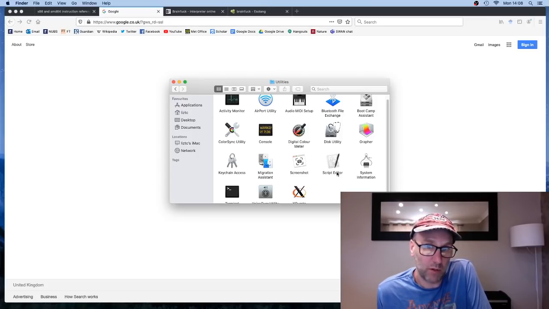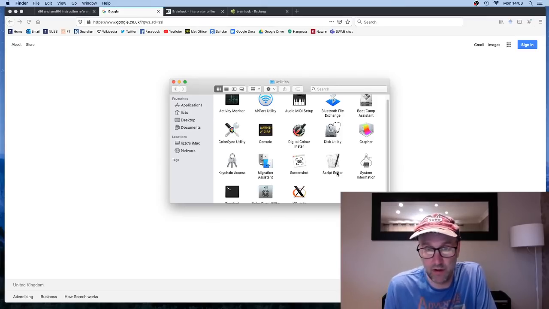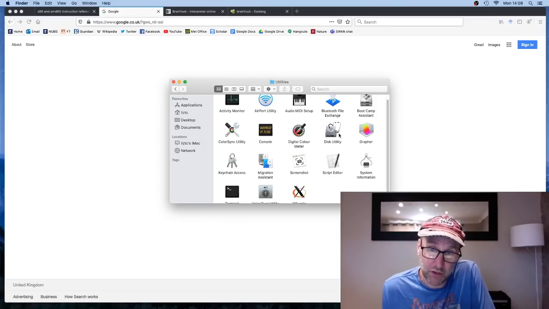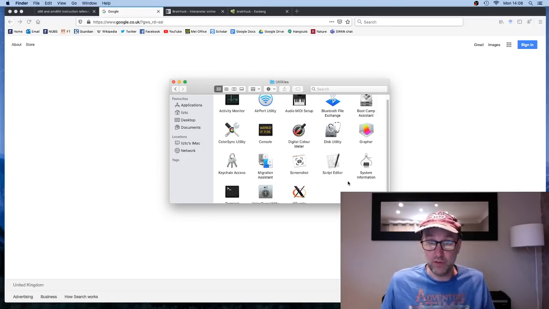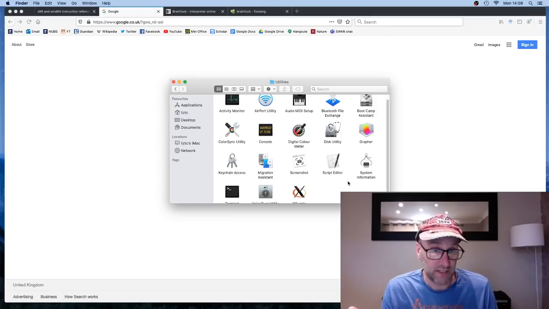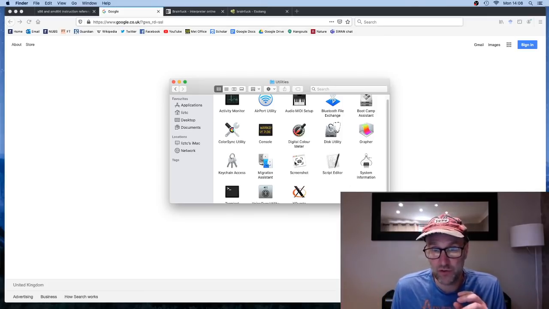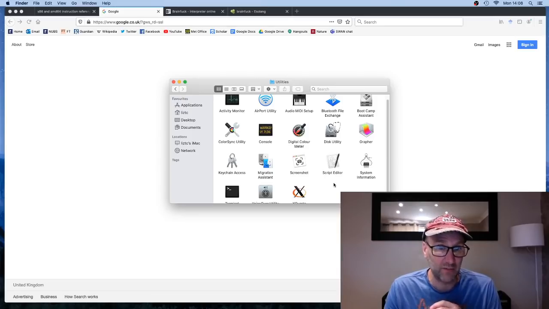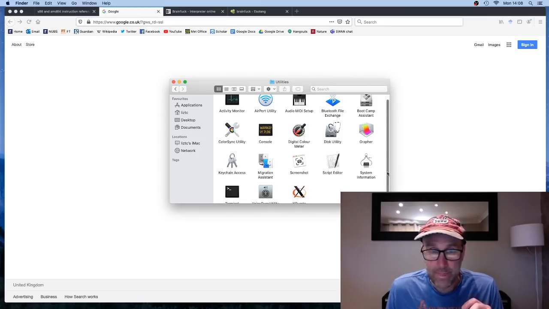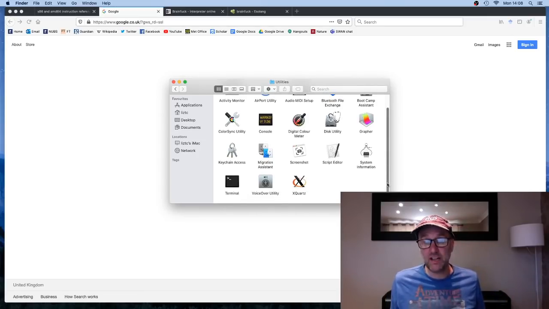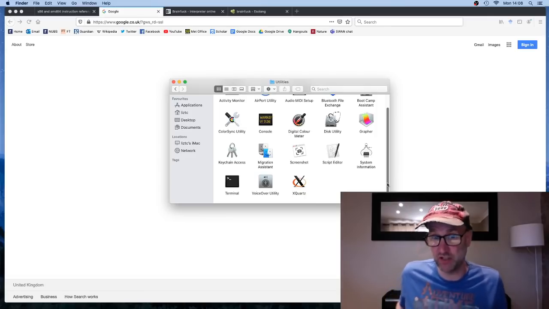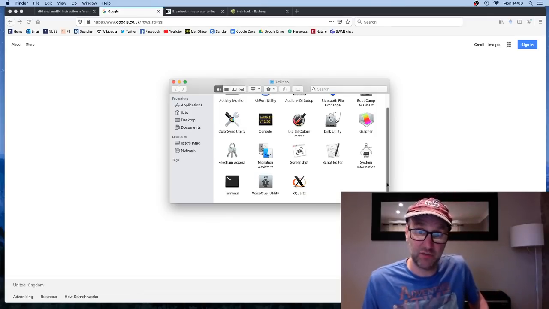So if there's a problem with a disk, with a flash disk, or with the hard disk inside the computer, I might turn to the disk utility. So nobody bought a computer to use the disk utility, but if you've got a problem, you're going to be glad that it's there. Same with a screenshot. It's useful to have, but it's not really an application. Although having said that, if you're publishing stuff, maybe a screenshot software is essential for you.